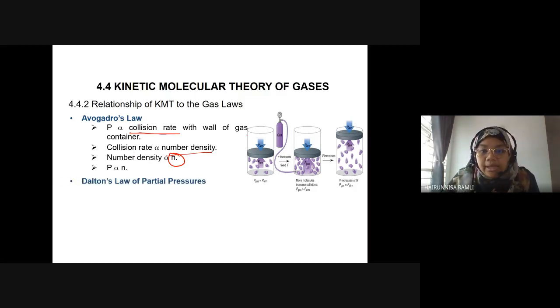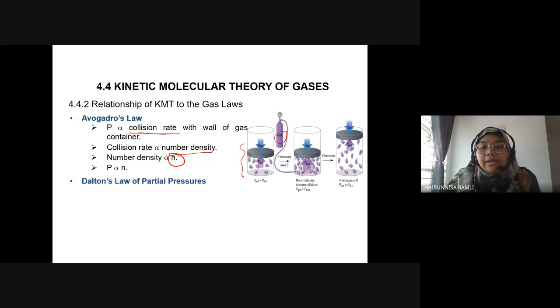Kalau kita tengok gambar ni, macam ni sama juga. Let's say you have the normal pressure here, P gas equals to P atmosphere. So let's say lah we add more molecules of gases. Gas ni kita tambah at fixed temperature. Maksudnya volume tu masih kekal sama. So dalam ni dah jadi very packed. Okay, so that's why P gas here will become higher than P atmosphere.